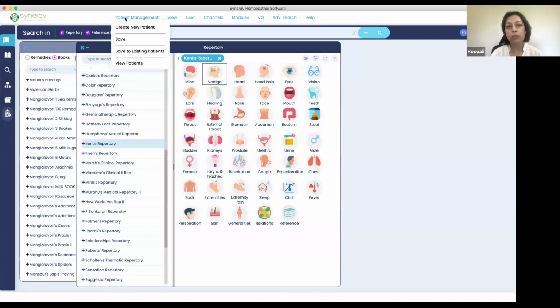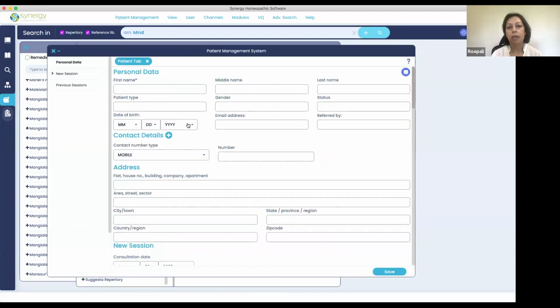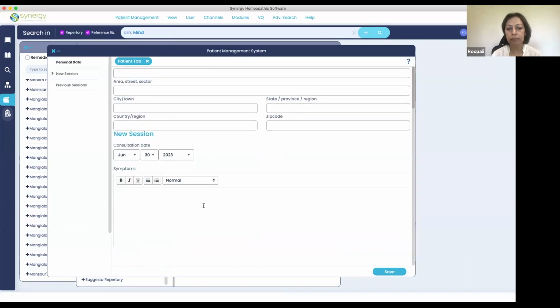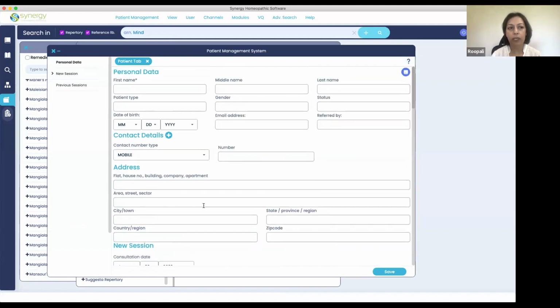And the full menu, I find that the full menu is here to create a patient, to save to an existing patient, and to view patients. And if you really just quickly want to open a patient or the patient management module, what this does, which is different from what is happening here, is this just quickly opens up the patient management module, and you can just create a patient and go for it.